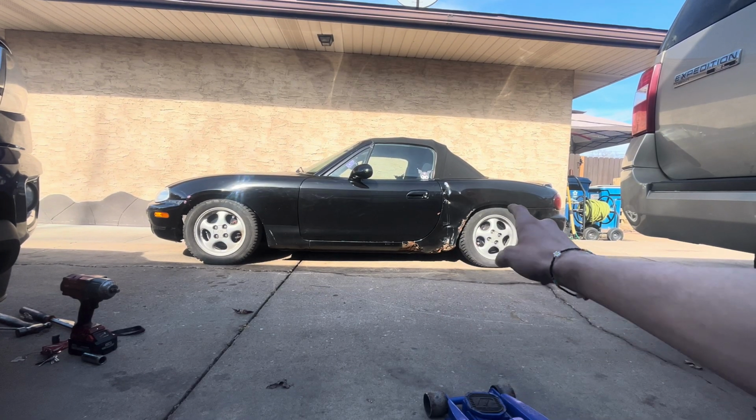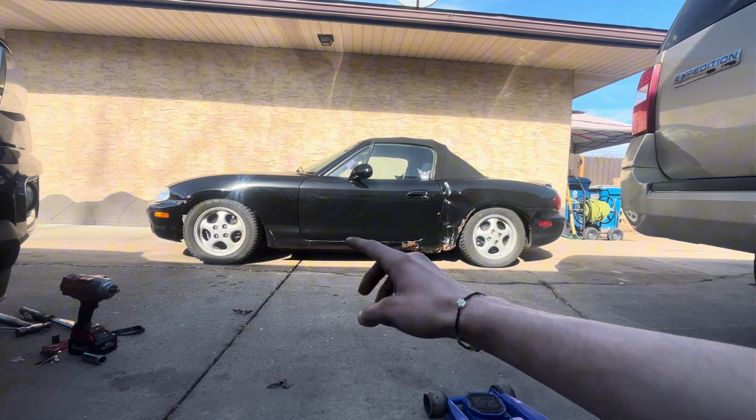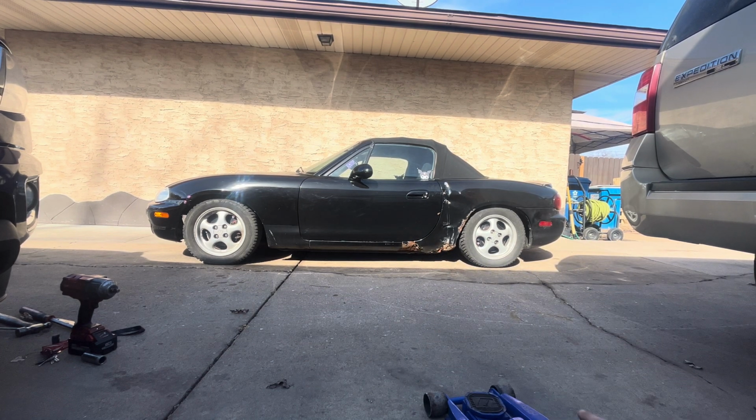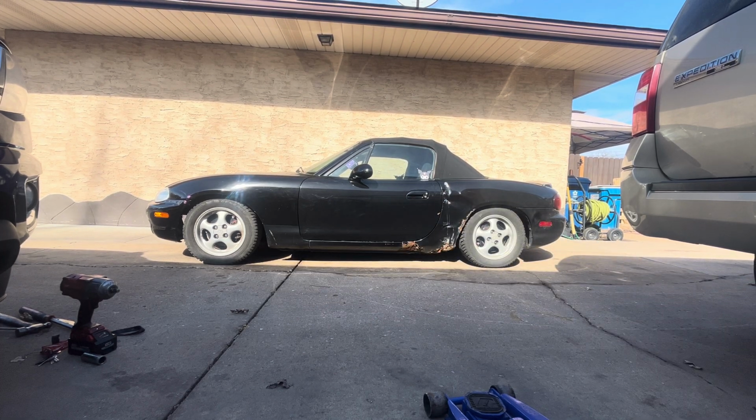So as you can see, we have switched to the other side of the car now. We've got to raise the car up, put it on jack stands, and then take the wheels off and raise the coilovers like we did on the other side.